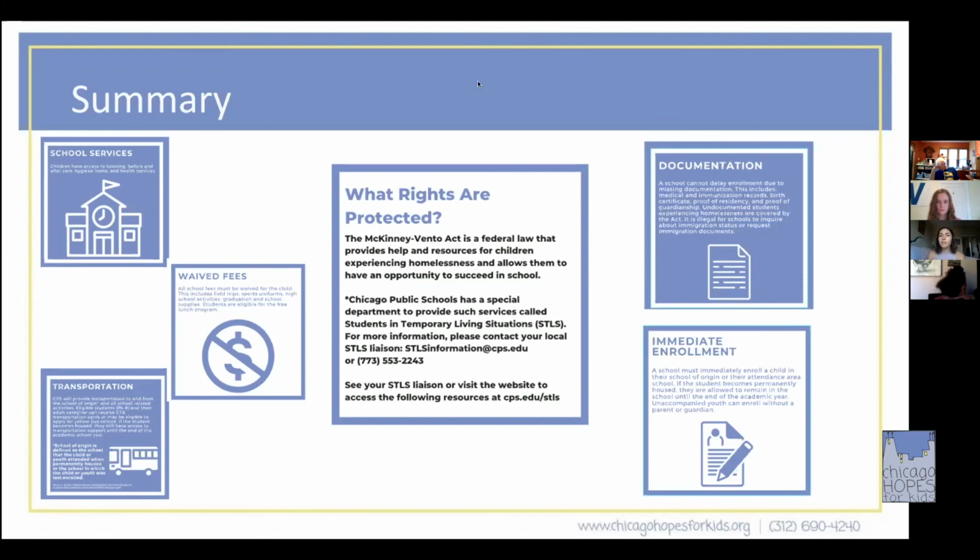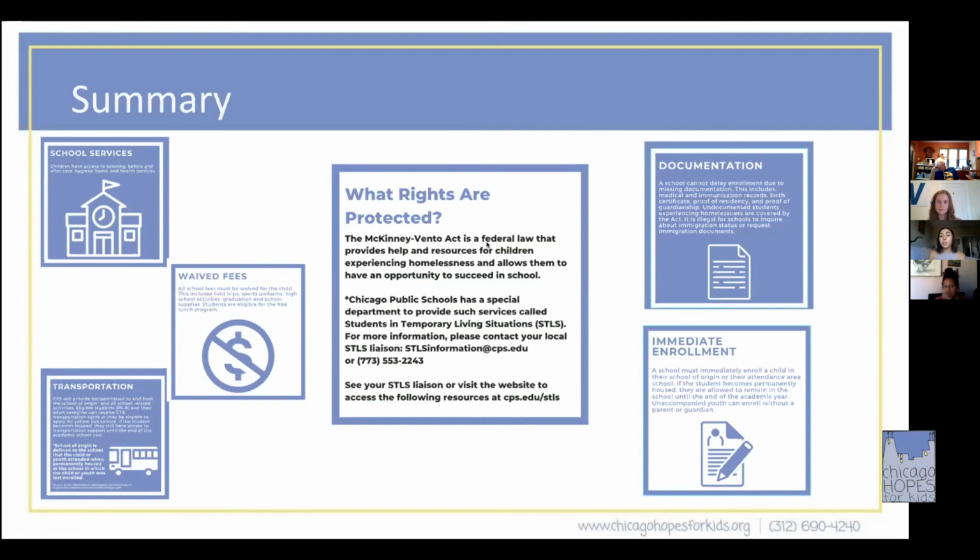One question that we get often is, what about charter schools? So charter schools that are affiliated with CPS should have the same program. They should have the SDLS program. They should have a liaison because they are affiliated with the district. Charter schools that are independently run are a little bit different. So by law, every school is supposed to have a liaison, but when it comes to enrollment in the school, that is often left to principal discretion.